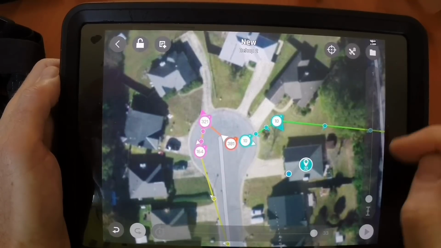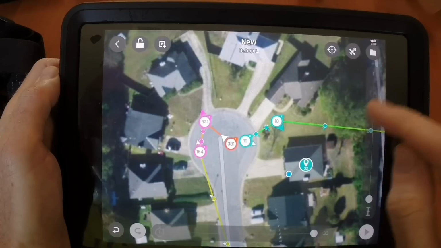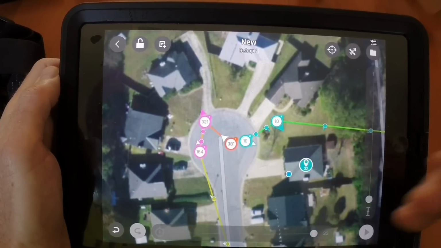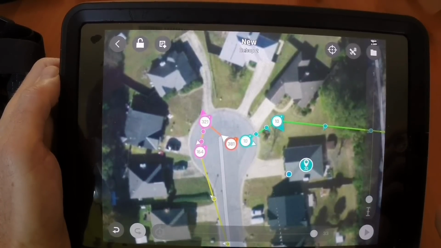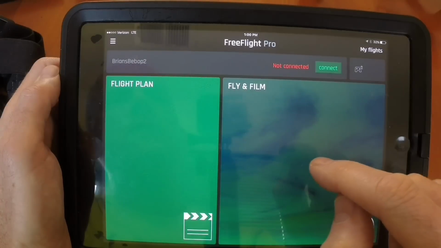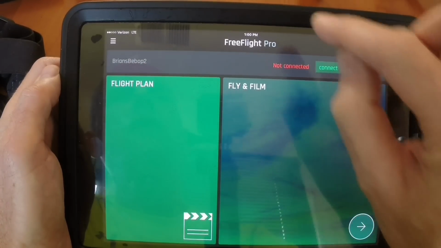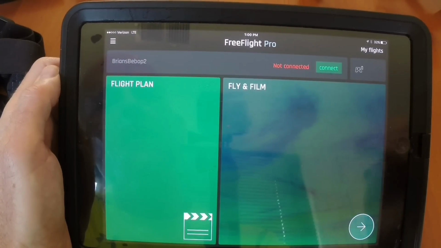Keep in mind, one last thing is during the flight plan, if something unexpected happens, you can tap your screen and it will automatically switch back to the manual mode, which will override the flight plan, and then you can bring it back home safely. Bringing it back home safely is also possible by hitting the home button on the top of your screen, and that will automatically bring it to 75 feet and then come back to the spot where it took off.